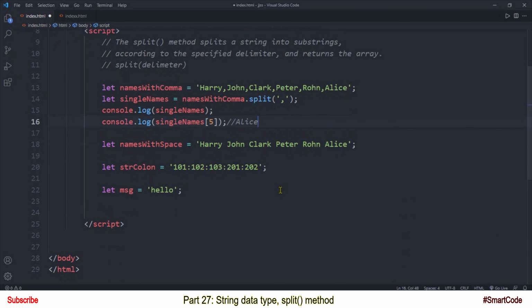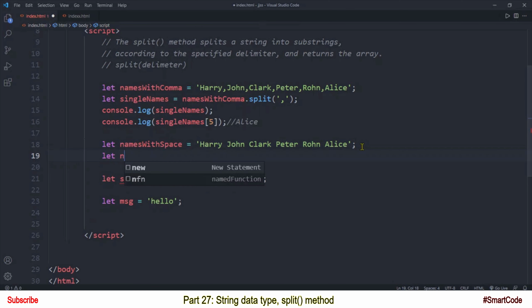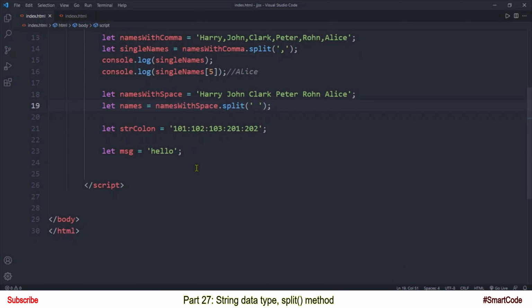Now look at the second string that we have in our program. This is a single string and I can break it down into 6 different substrings by specifying the space as the delimiter. So I can code like this, right? So the space character is going to act as a divider and you will get the same result here as we got here, right? And you can divide this string into different chunks just by specifying a colon as the delimiter. So do it by yourself, you can do it now.